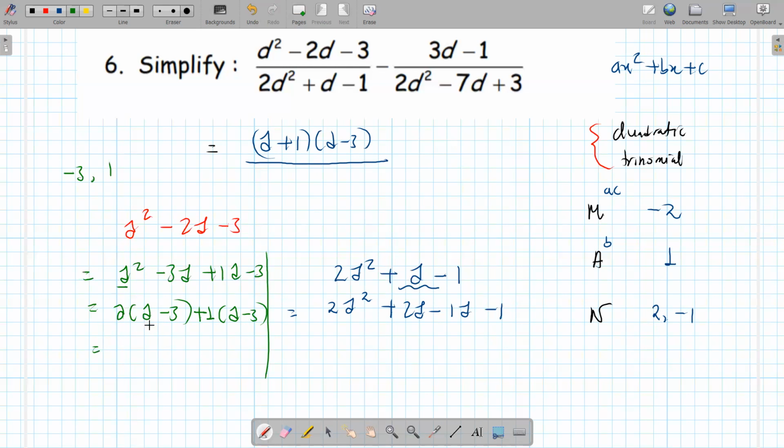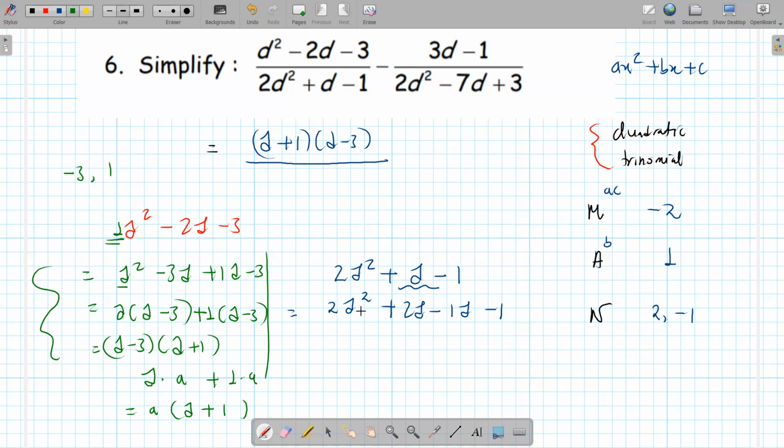And to understand the next step, you have to understand this. If you have d times a plus 1 times a, if I pull out an a, what am I left with in the bracket? The d? Yeah, but not just d. Well, d plus 1. Yeah, exactly. Now notice these two brackets are our a. So I'm going to pull out the entire bracket. What am I left with? I'm left with d plus 1. And there we go, that's what we have up there. But when the leading coefficient is 1, you don't have to do these extra steps. You can literally just write it in one step.